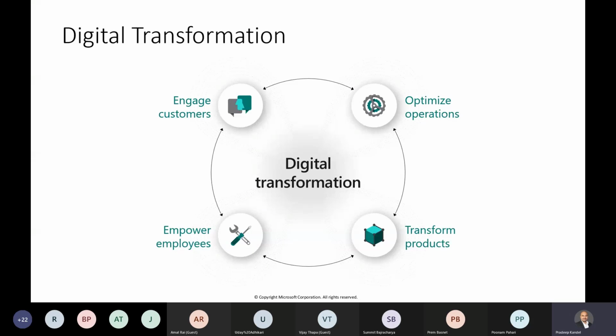So basically, Microsoft 365 comes from Office 365, and this is a suite of applications. Microsoft 365 is not just one application; it's a suite of applications, right?